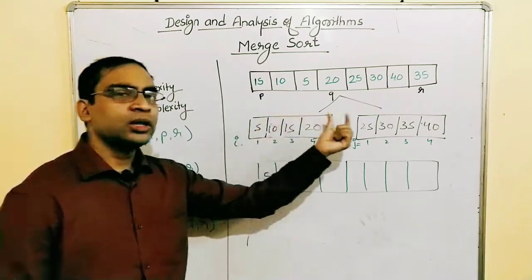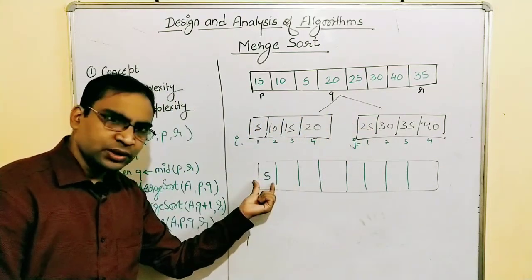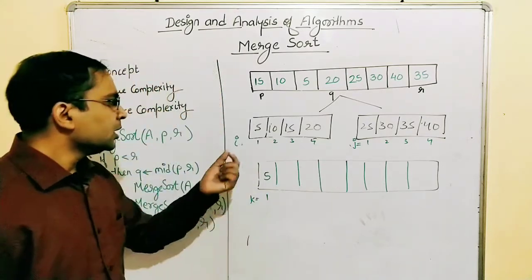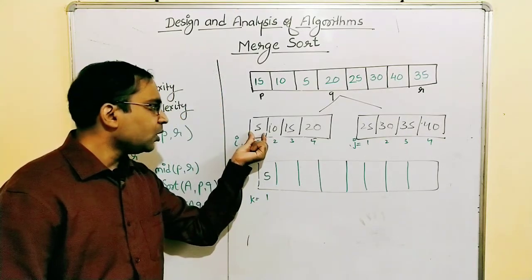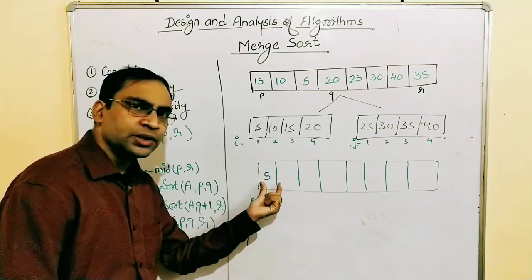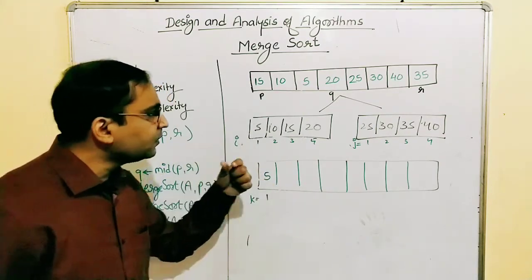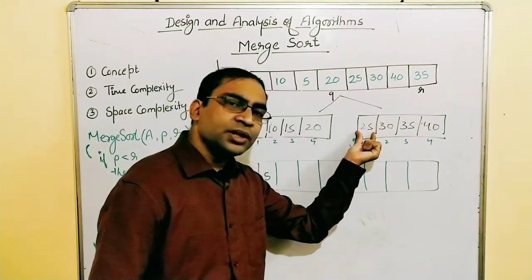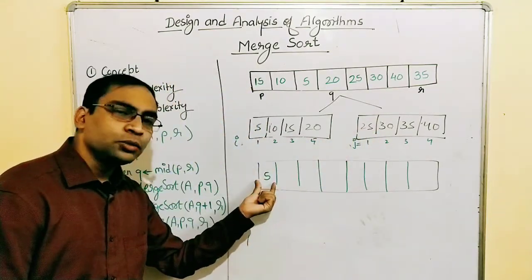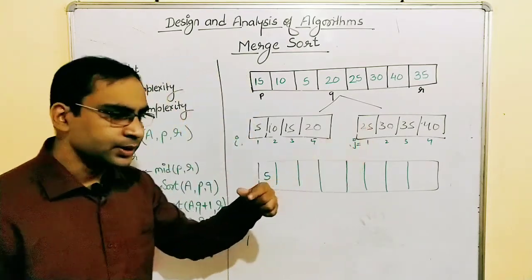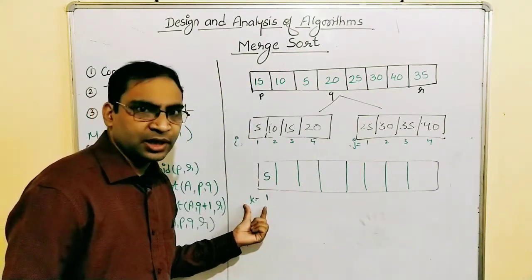and whichever the smaller element was kept into this new list. Now we need to increment the indexes, right? So if we put the element of this list into the new list, then this i will be incremented, and if the element from this list will be substituted into the list, then j will be incremented, and in both the cases k will be incremented.